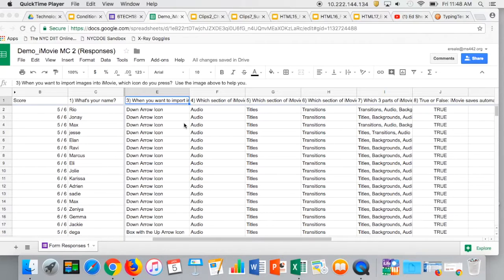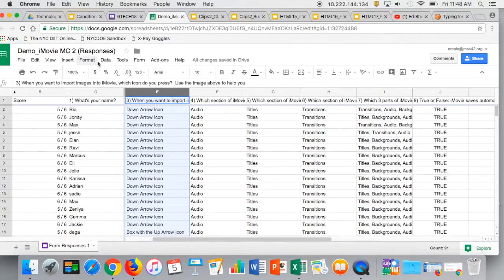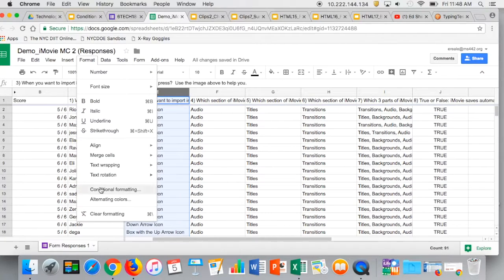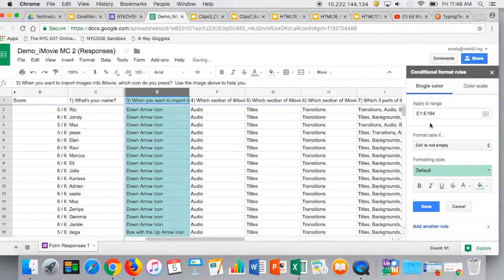Conditional formatting is a great way to arrange data visually in a very specific way that makes it easier to aggregate and analyze. This way you'd be able to spot trends most easily amongst all of your students. So the way conditional formatting works is you want to start by highlighting the column. Then you're going to go up to Format and choose Conditional Formatting. And what you're going to be able to do is set a specific rule for that given range.